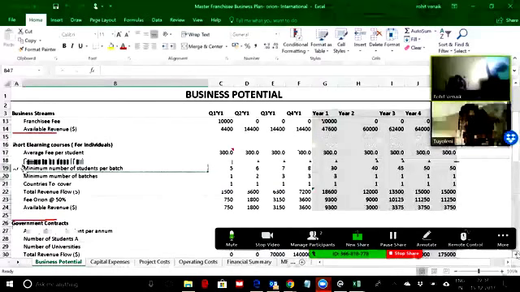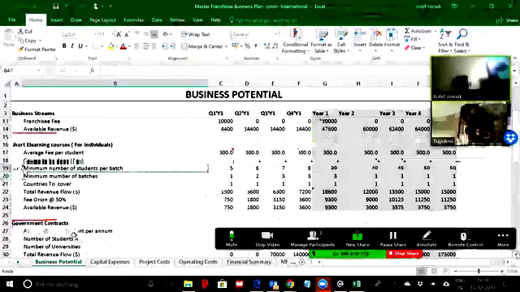Our system is such that we can accommodate n number of students, n number of schools. Any number of schools can come in. There is no problem at all. You just have to get the contract of the schools by showing them the demonstration, and we'll be helping you in terms of everything. So this is the business potential, man. Right?